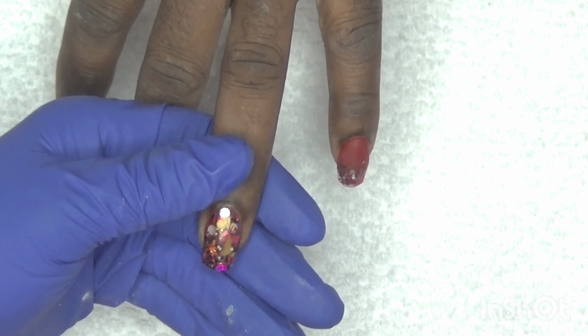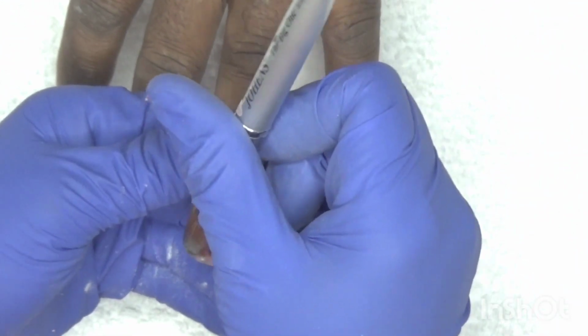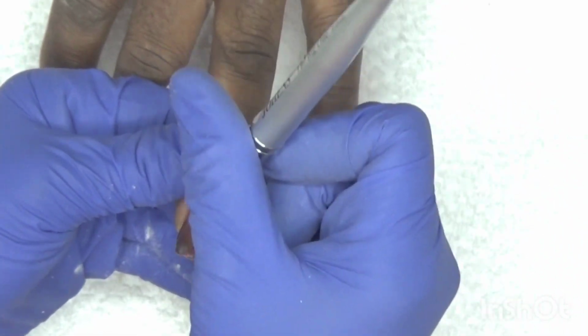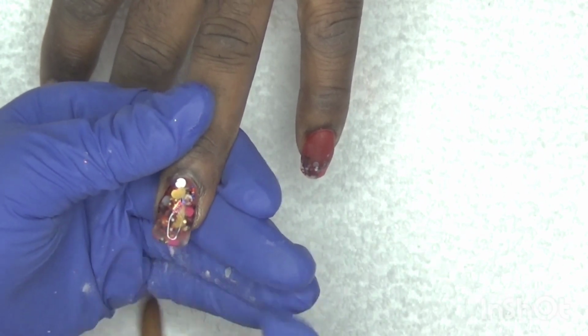Anyway, let me go ahead and finish this one up. Encapsulating it in clear, and boom, it should be done. But if it's not, okay, it's not. As I said before, pre-celebration for nothing. I'm still going at it.